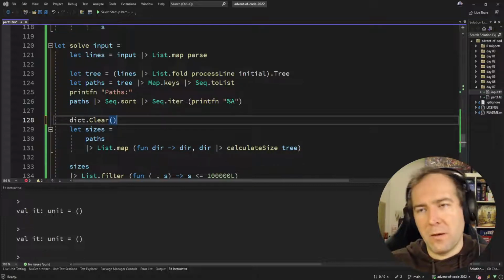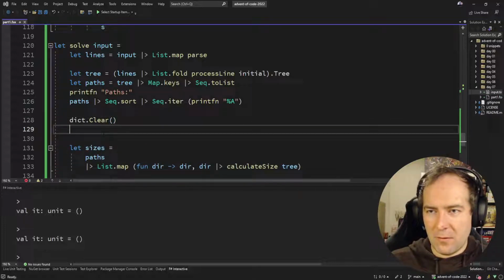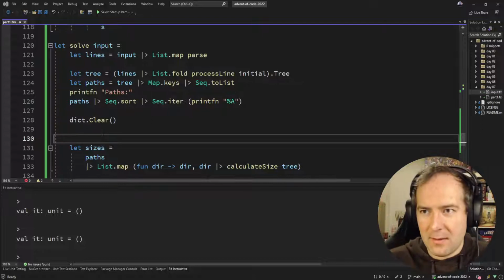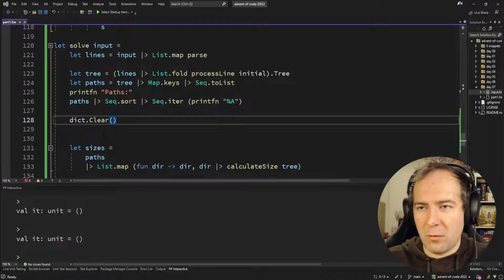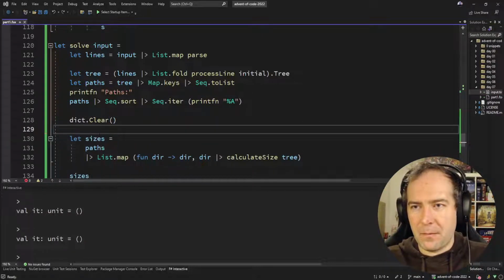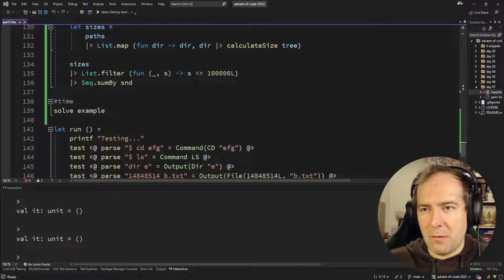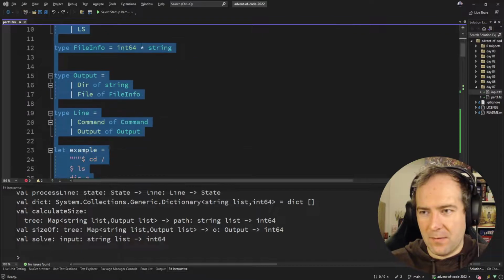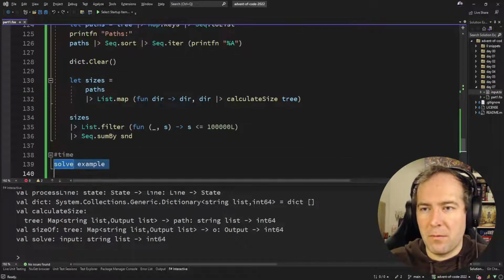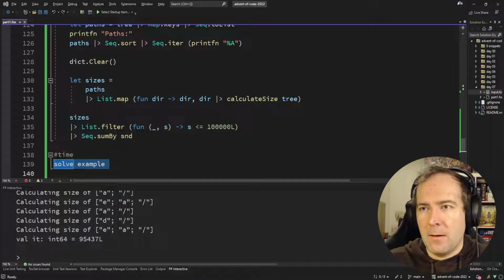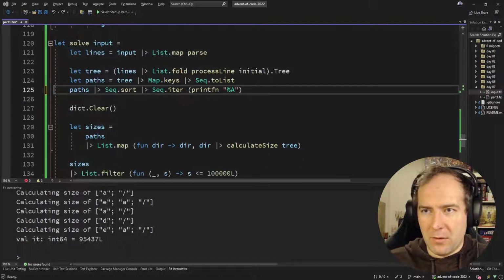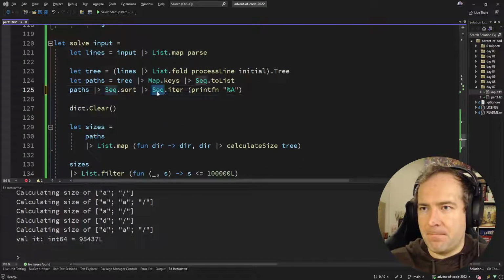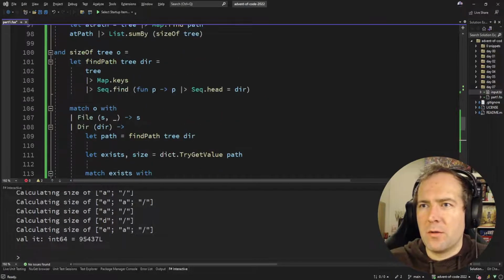So I think we don't have to make it global. We can encapsulate it into a nice calculate size wrapper function, and that would be a bit better. But let's not get ahead of ourselves. Let's first figure out whether memoization solves our performance problem. Let's get rid of our print statements. We had another one somewhere.